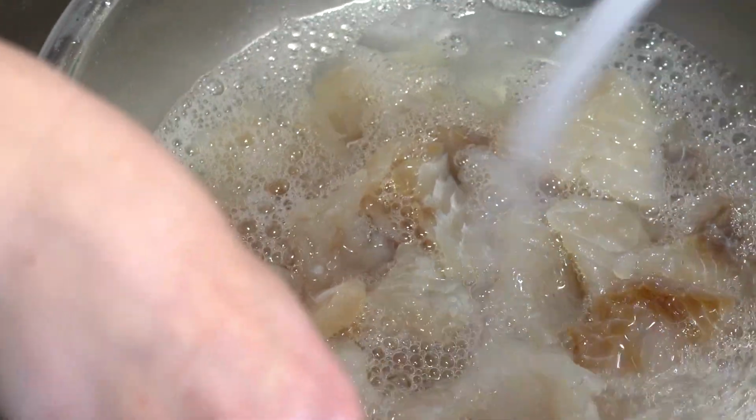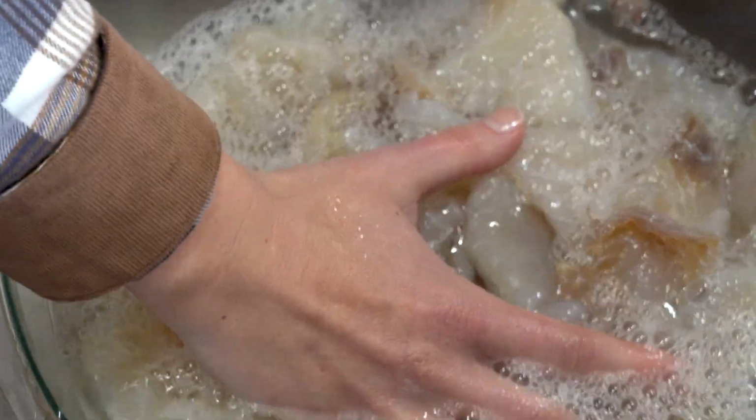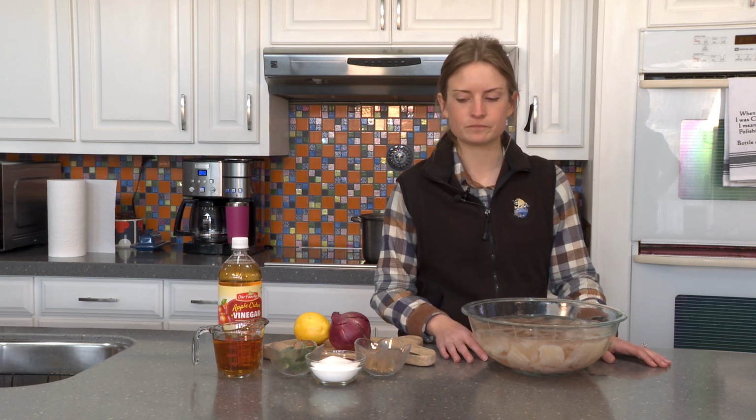After we've pulled this out of the fridge after 12 hours, we want to rinse them off really good so there's no more brine and no more salt on the fillet pieces. And then we can go ahead and start making the pickling solution.